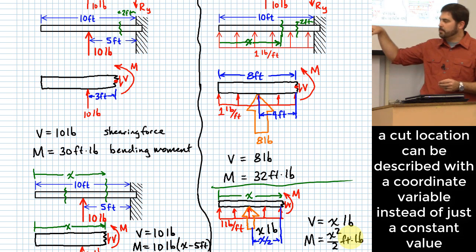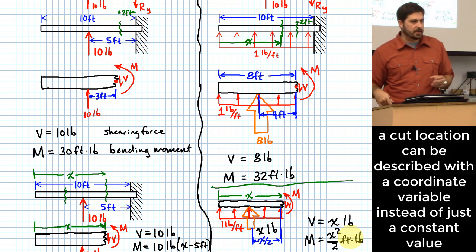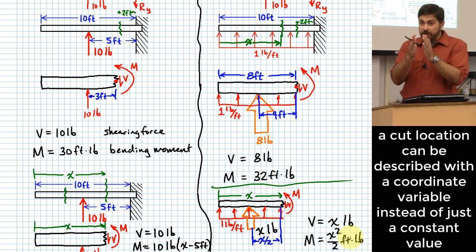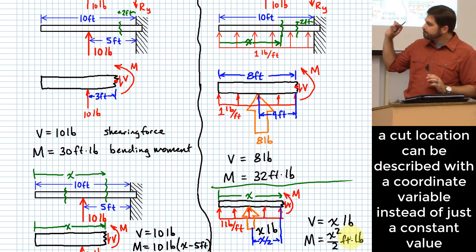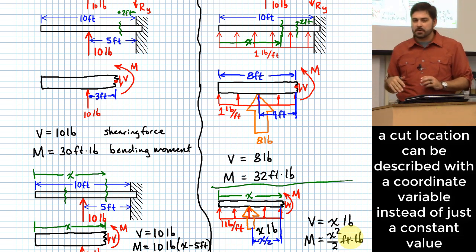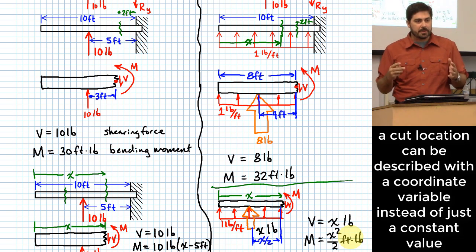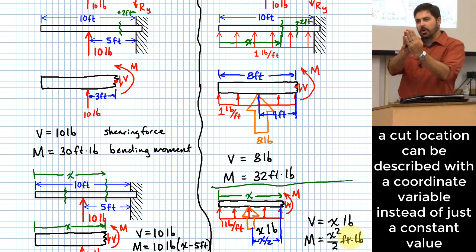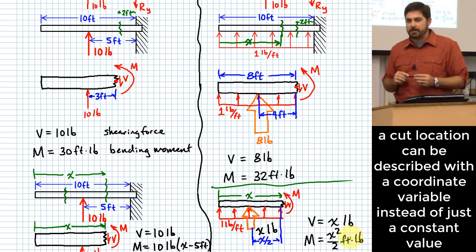There actually might be some more units to take care of in those calculations. That's not what I'm trying to get you to focus on. I'm trying to get you to focus on the fact that you can think of this as a variable, and all the same steps you did with actual numbers still work, and now you can come up with a function that tells you shearing force and bending moment regardless of where you look along the length of the beam.